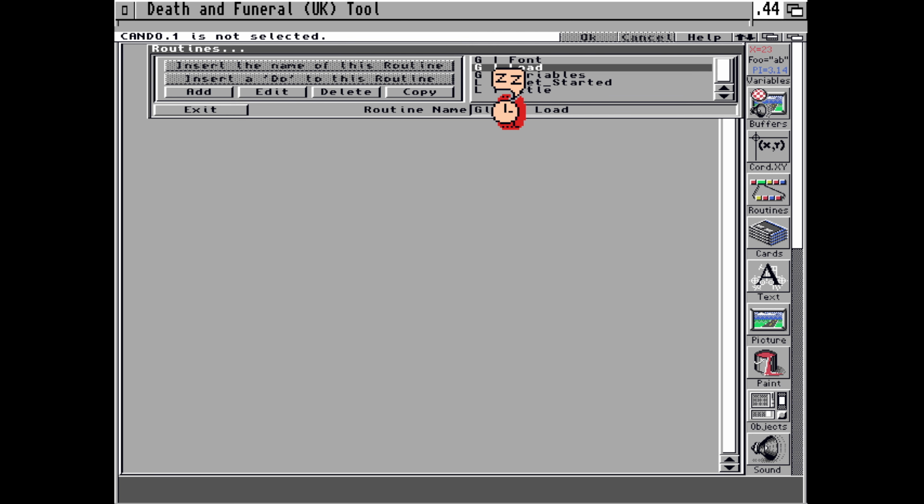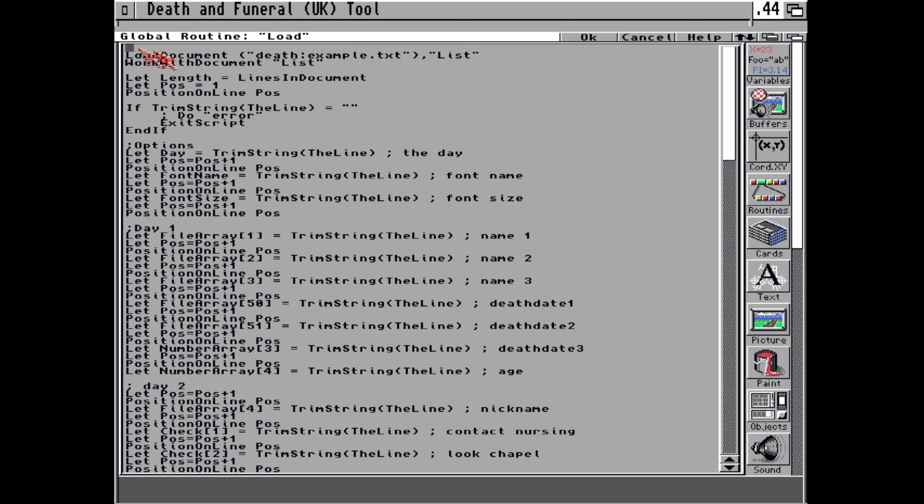let's have a look. This is load, and then it says load document, because we've already assigned the directory where this package is, and there is a file in there called example.txt. That's just a plain text file, and all it's got line by line is a list of items. So we're loading a document. From that, it's important to put it in the brackets, and it's called example.txt. You can ask for a document, or you can pre-program it in like I have, and I'm just going to call that document list, and then you tell it to work with that document list.